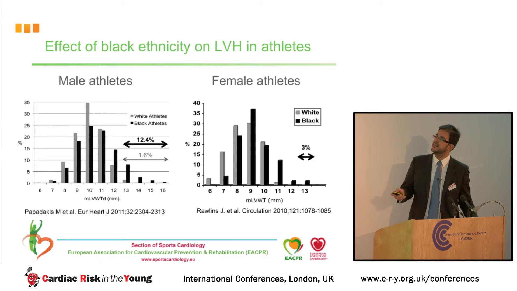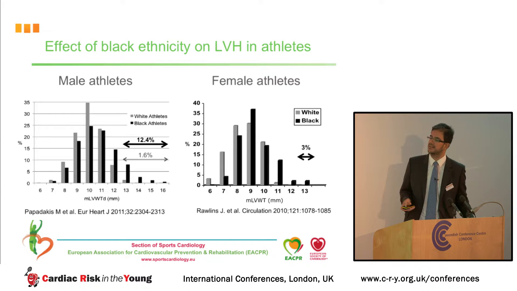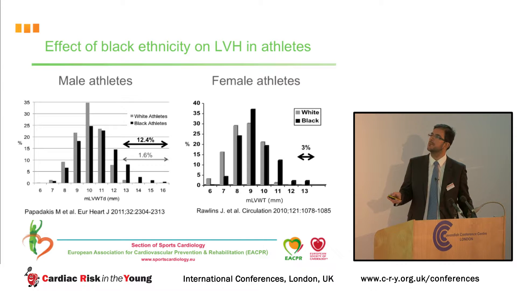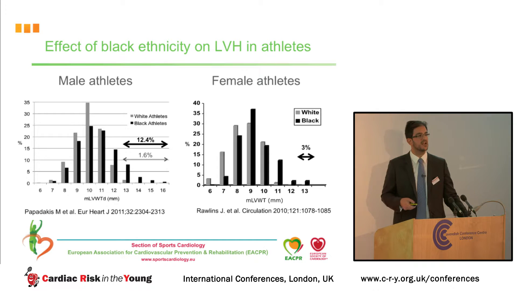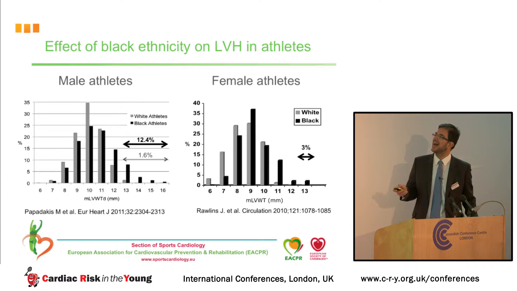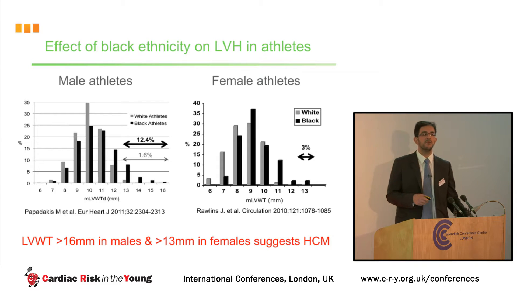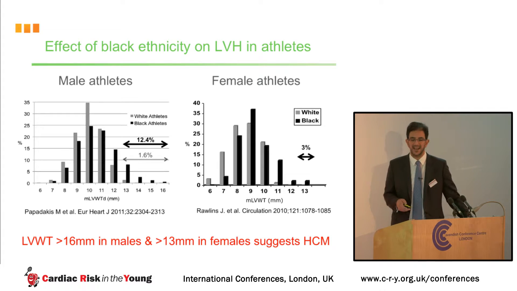These histograms show our study on male and female athletes — black columns are black athletes, gray columns are white athletes. If we take a cutoff of 12 mm, almost 12% of black athletes will exceed that cutoff and overlap with a mild phenotype of HCM, versus only 1.5% of white athletes. In female athletes, you will very rarely see a white female athlete with wall thickness more than 11 mm irrespective of sport or size, but black female athletes can go up to 13 mm. In absolute terms, a wall thickness of more than 16 mm in any male athlete and 13 mm in any female athlete should suggest underlying cardiac pathology.